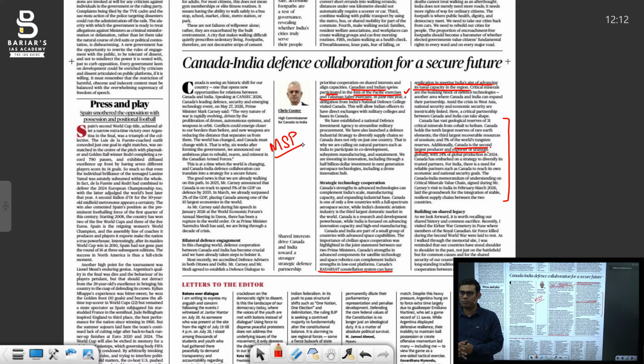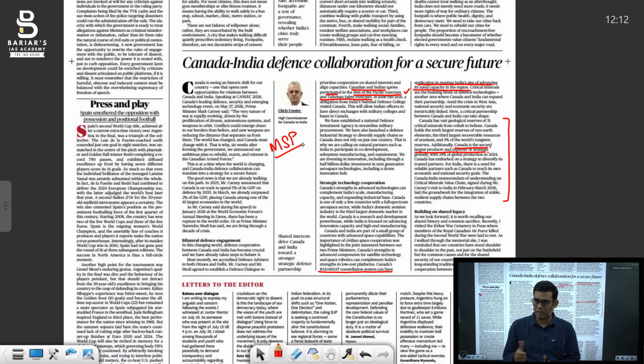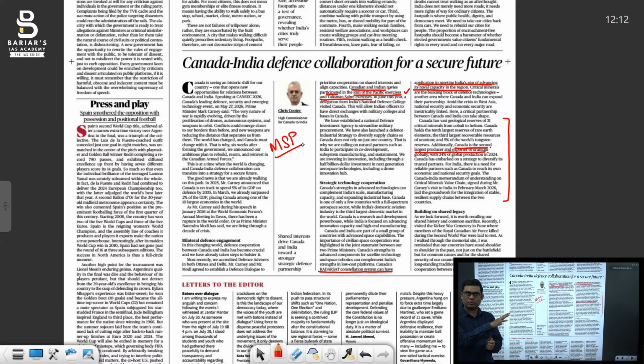Critical mineral partnership we have with which countries? With the USA, we have the India-USA critical mineral partnership or critical mineral agreement. And the recent one we have studied also is Australia. With Australia, India has signed it. So those are bilateral mechanisms. This is a multilateral mechanism. Almost 13 to 14 members are there, including India and Canada in it.